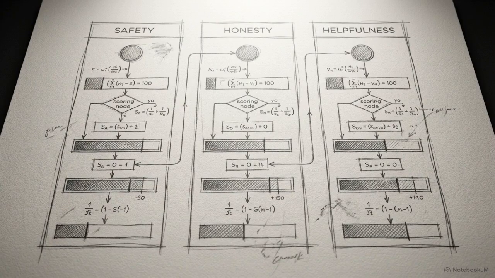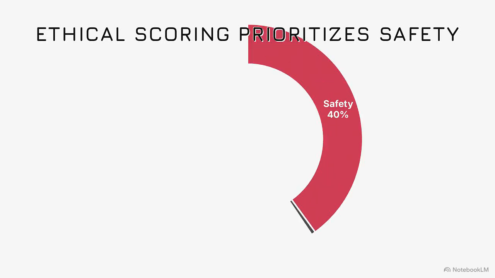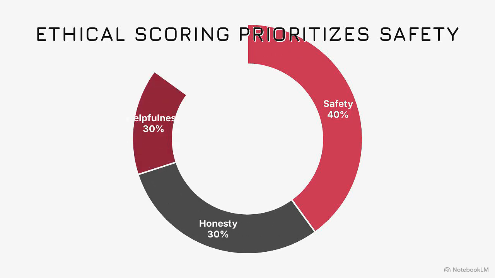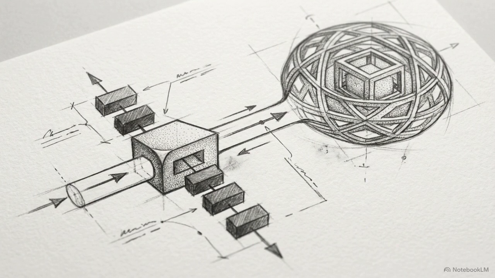Stage 2 neutralizes these exploits using constitutional AI. It is a method of machine learning evaluation where models are guided by a specific, written set of principles rather than human feedback alone. A secondary, independent AI agent reviews the sanitized prompt. It scores the user's intent against a strict set of weighted ethical principles, specifically allocating 40. Stage 2 transitions the defense from simple syntax checking to true intent evaluation, ensuring that the primary LLM is insulated from manipulative logic.